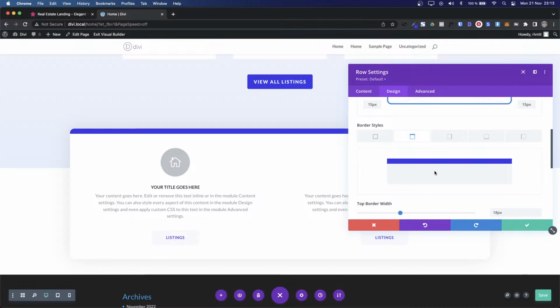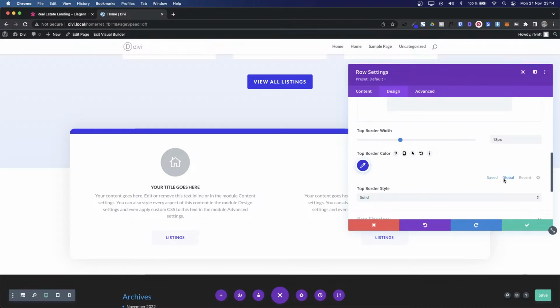It's just the top border. Check on global. So one thing I haven't done really is that you can add the most common colors of your website to this global menu, so you can use them in every module you want, and you don't have to search for the color code each time.